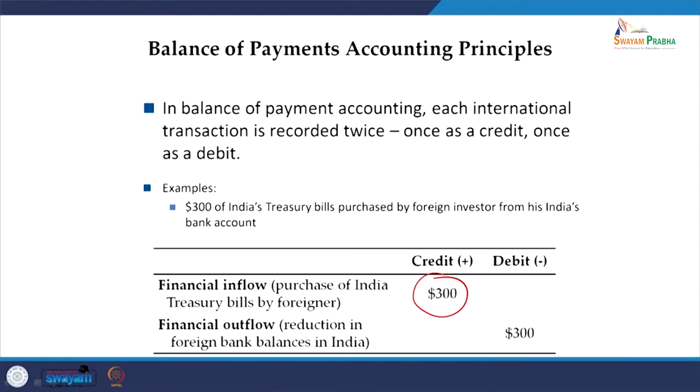Similarly, another transaction: $300 in India's treasury bills purchased by a foreign investor from his Indian bank account. A foreigner has an Indian bank account, and from that account the foreigner purchases India's treasury bills, that is, government bonds and treasury bills, which are defined to be the safest investment. Since the purchase is made from an Indian account, the money is due to come into India's balance of payment structure, so $300 is entered as positive. And since India has the contract to give it back in terms of 300 in shares with the equivalent value, that will be entered as 300 as negative.